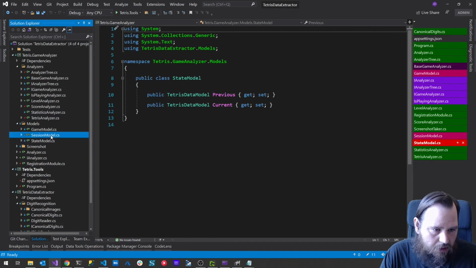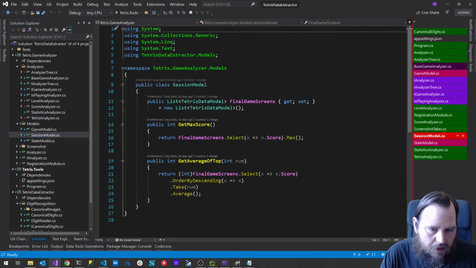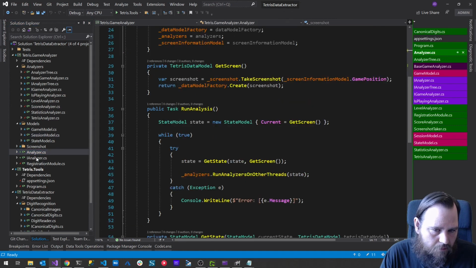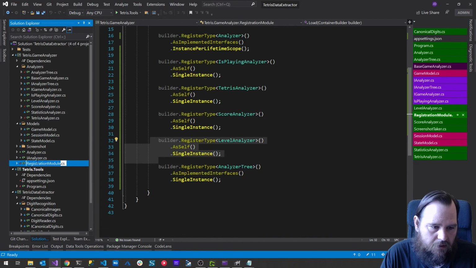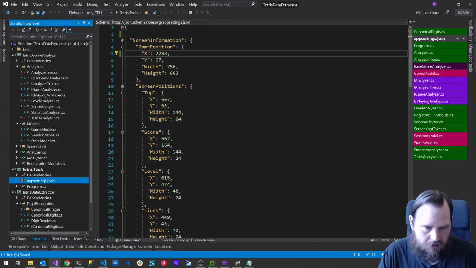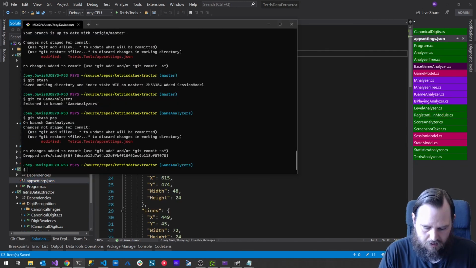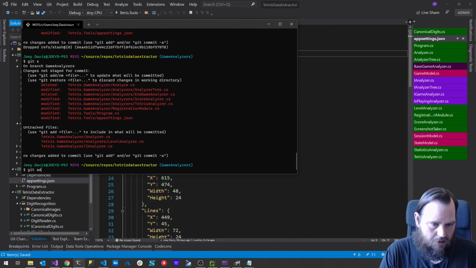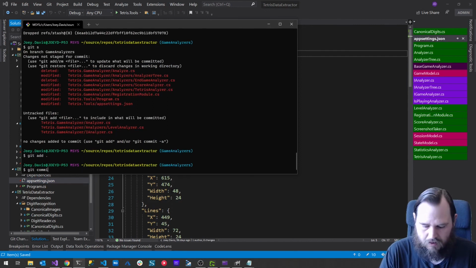State model. We never actually looked at the session model. We made that a few times ago, and I don't know if I ever tested it out. Okay, this looks good. I'm going to add everything. Let's say analyzers work.